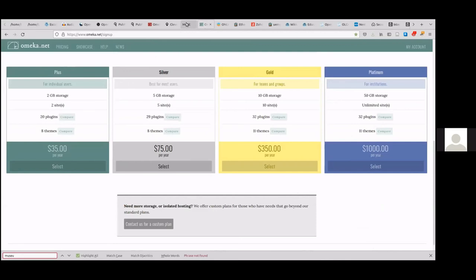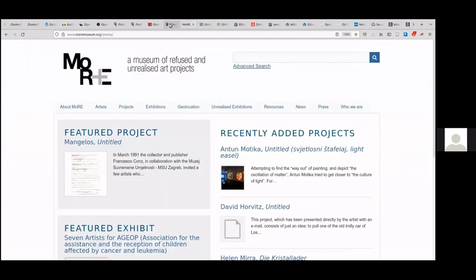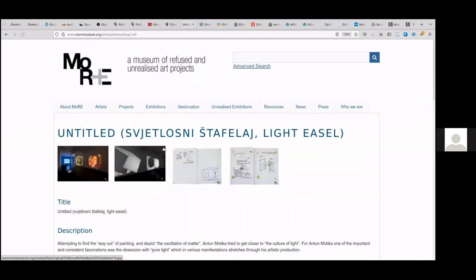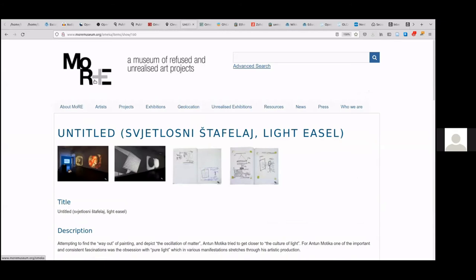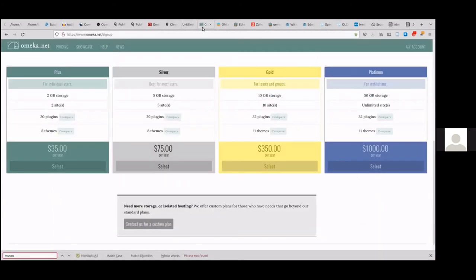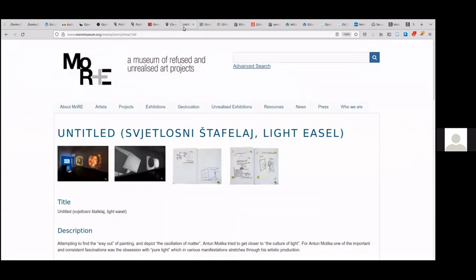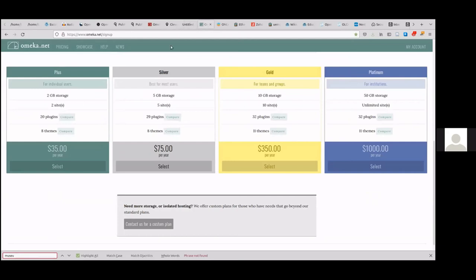And it's a really very simple software to install. But it provides us with a really great way to share resources with open licenses, where you can actually specify things like rights holder and the licenses that you're using, on free software that you control or that isn't interested at all in collecting your personal information. And it provides a great place, again, for collaboration. A lot of people can join in to put their content and curate their content and so forth. So Omeka is a really interesting place to go for publishing your content somehow.